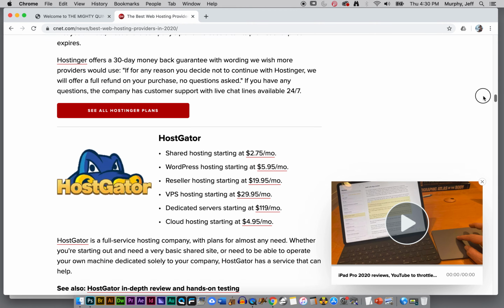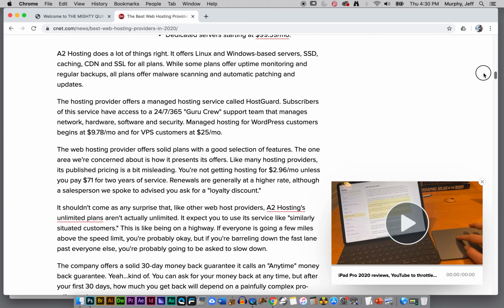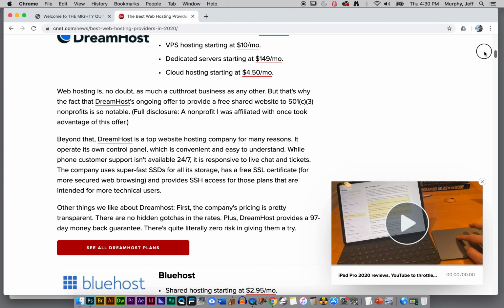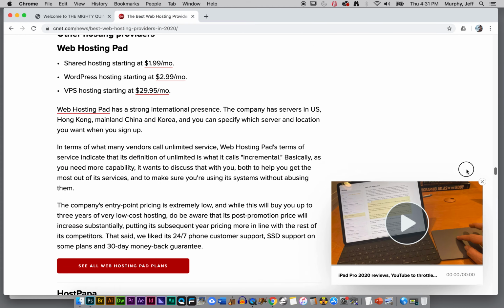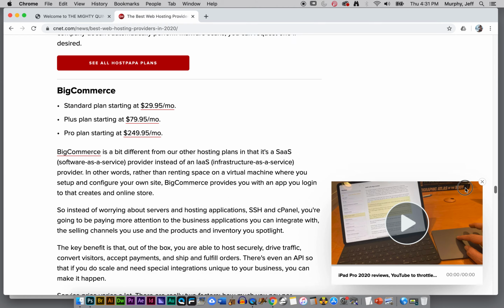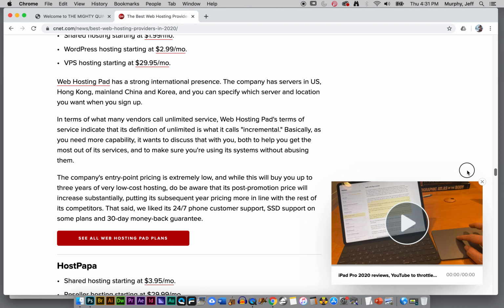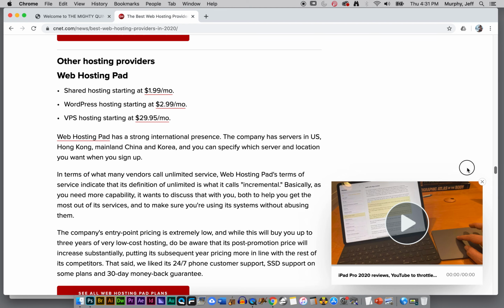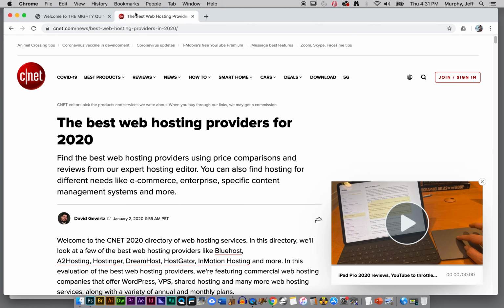All right, so I'm using iPage, but any one of these works. I've known students who have used HostGator, Bluehost, DreamHost, and GoDaddy sometimes is on these lists. They look at a bunch of different things, like what the customer service is like, how fast they download, how much space you get, and how much it costs, all those things. So I use iPage, and that's what we're going to use for this demo, because that's where all my files reside, because the first thing we need to do is post our files to our web host.